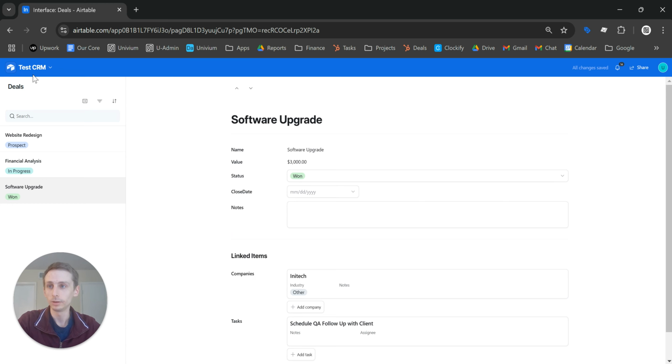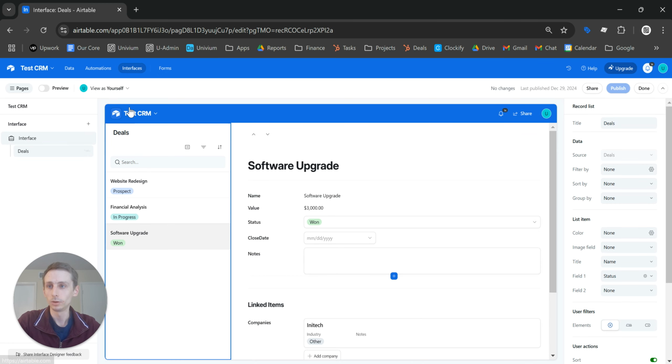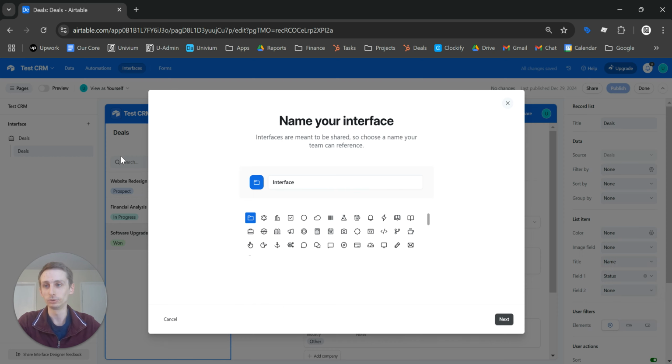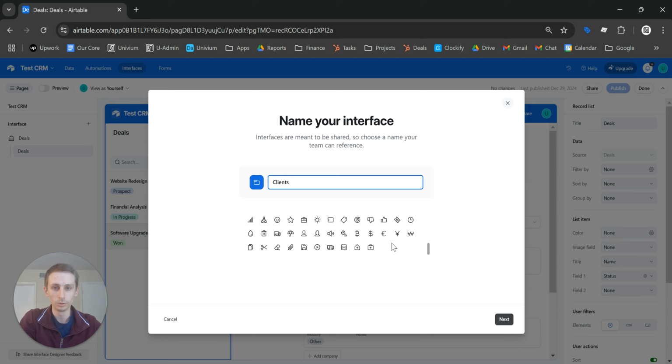And yeah. And of course, this is your interface. I would probably rename this deals, and I'd create a new interface for, let's say, clients. Let me just do that for now.